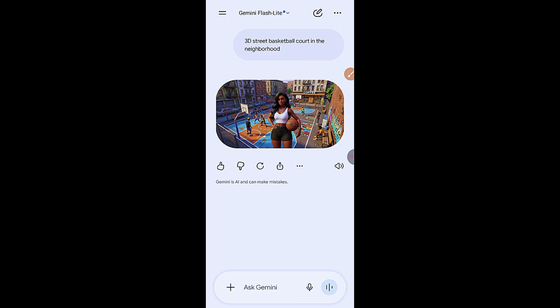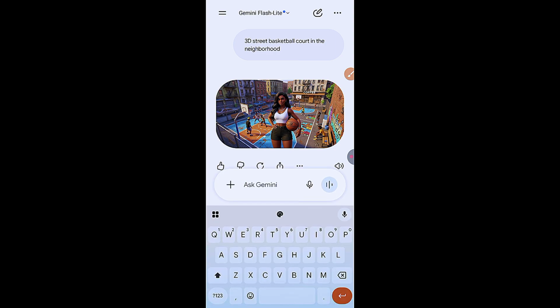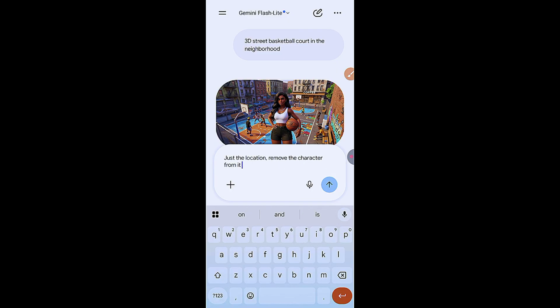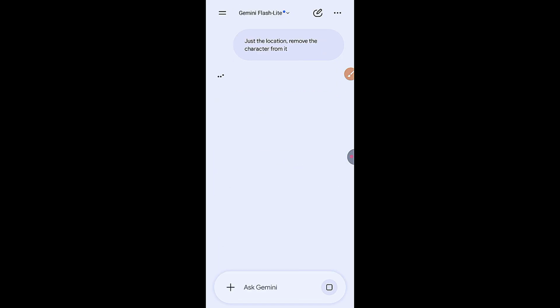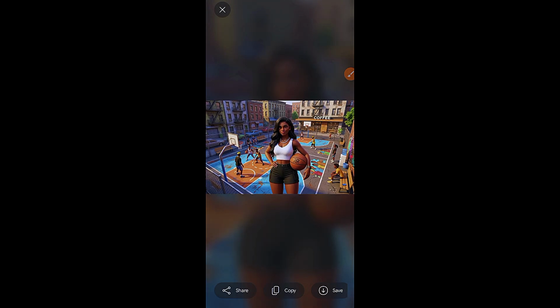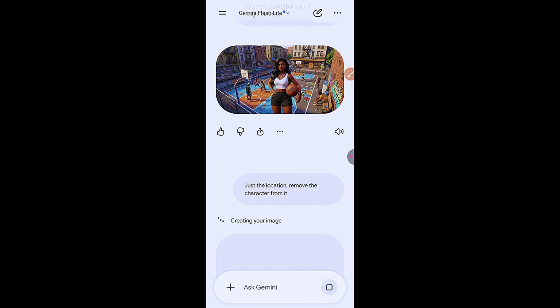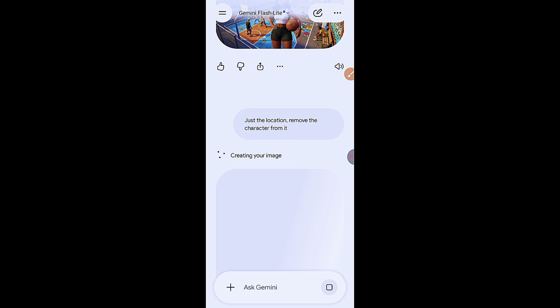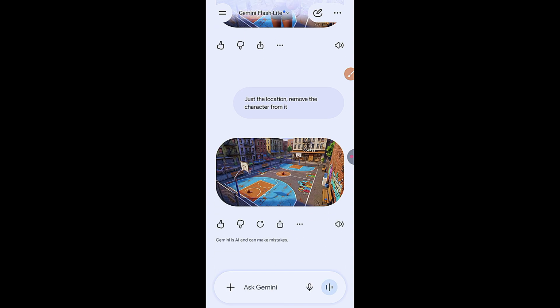Oh, I didn't want that, just the location, remove the character from it. Well, actually we can work with this. Once we add the three of them together, we can generate whatever we want to generate. It is actually very nice if you want to create animation videos for street football, street basketball. It's actually very, very nice. Now this is what I want. I'm going to download it.